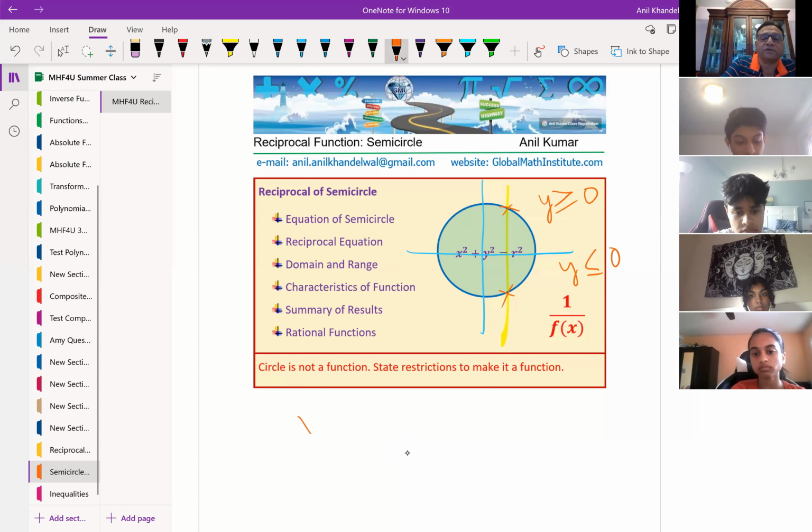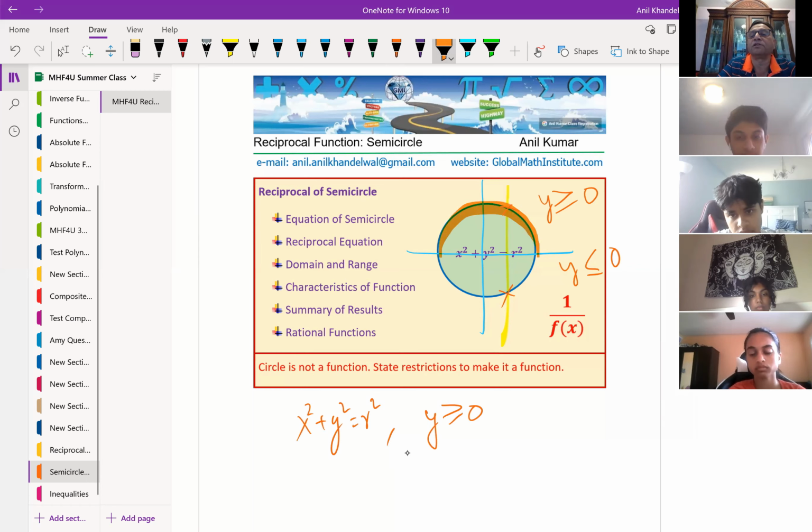So we have this equation, x squared plus y squared equals r squared, and we have decided to keep y greater than or equal to 0. That really means we are now focusing on the top half of this circle. Is that clear to you? Because now y is greater than or equal to 0, we are only considering one half, which is called the semicircle, correct? And therefore, another very important function for us is the semicircle itself.